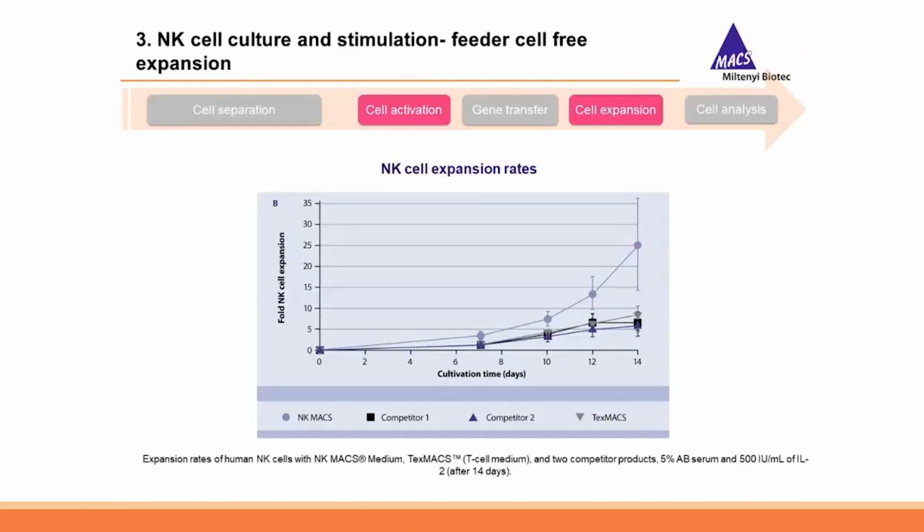I'll show you just some data showing the expansion of NK cells. So using our TexMAX as our T-cell media or other competitors, you can see that using NK-MAX media, you get at least 5-fold more NK cells compared to other media. This is very nice. You also have to take into account that there's a lot of donor-to-donor variation. So I think it's not only us, but you probably also observe in your samples. This is an example using NK cells as a starting material. In the next slide, I'll just show PBMCs as a starting material.